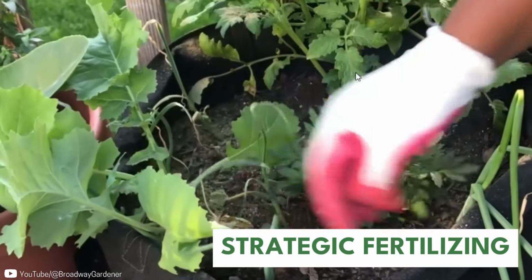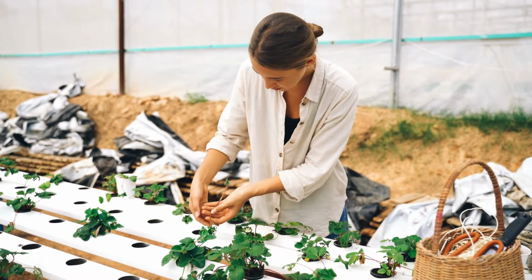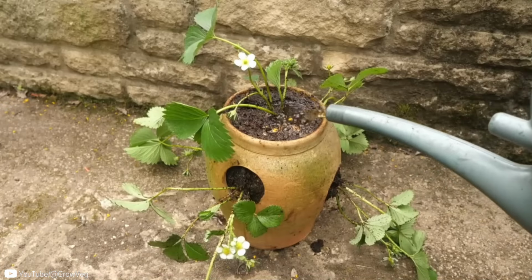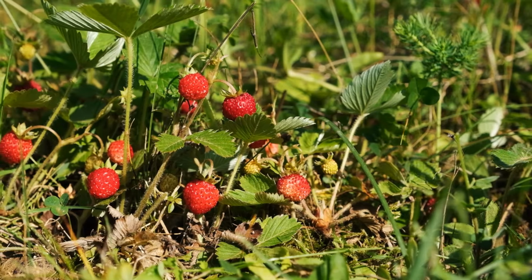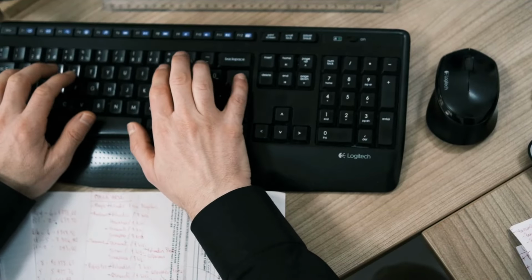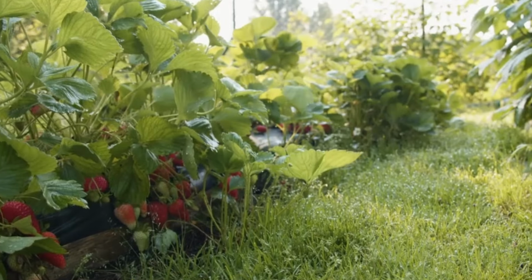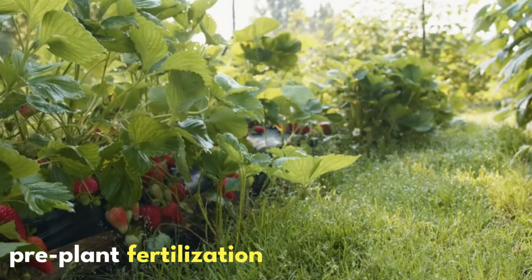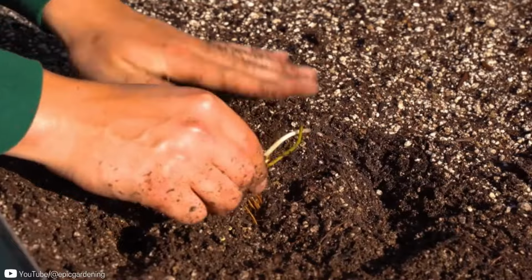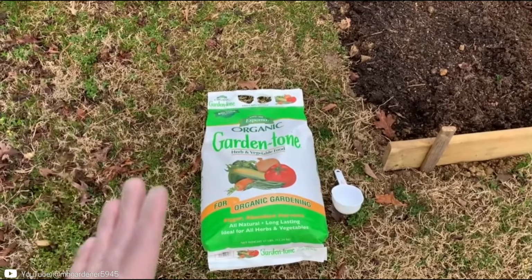Strategic fertilizing. If you Google whether strawberries are heavy feeders, you'll get completely opposite answers. One article says they're hungry plants, the next says they barely need anything. So I turned to actual research from university agriculture departments, and here's what they found. Strawberries benefit hugely from pre-plant fertilization, which just means mixing fertilizer into your soil before you put the plants in. I use a basic organic fertilizer, like Espoma Garden-tone.